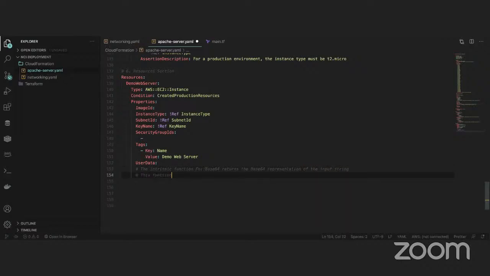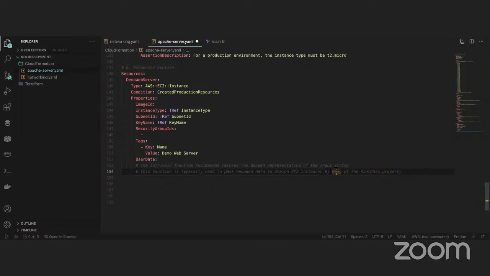This function is typically used to pass encoded data to Amazon EC2 instances by way of the user data property. In other words, all the code that we're going to put here, all the code which is in Linux, is going to be passed to the EC2 instance.